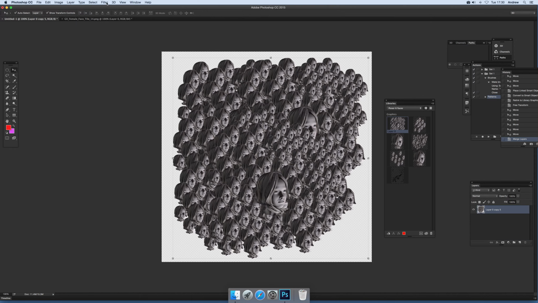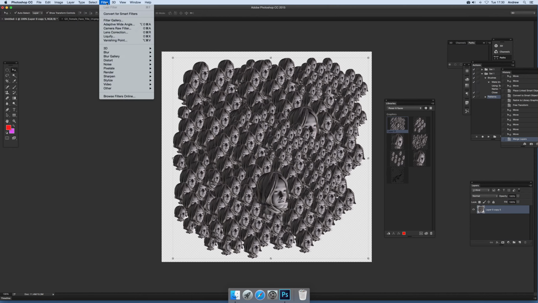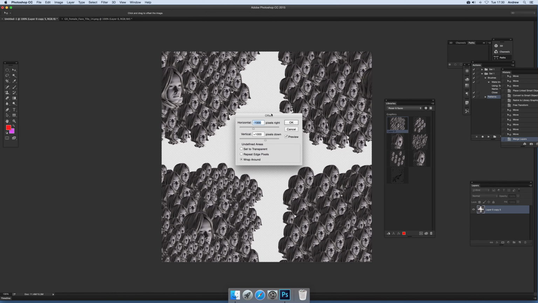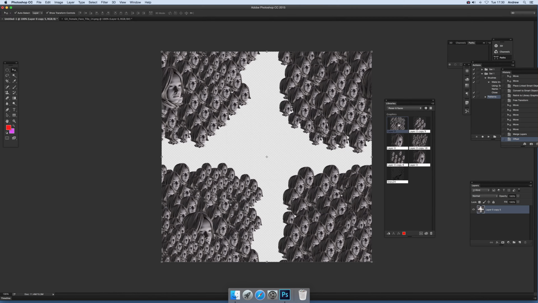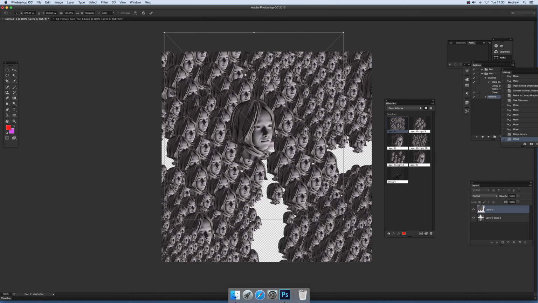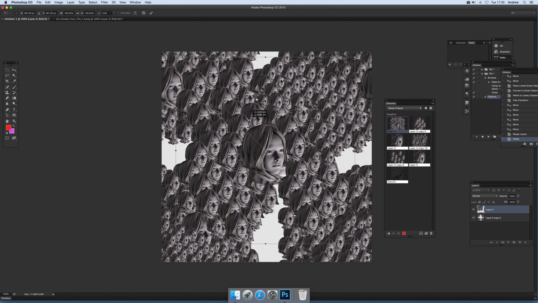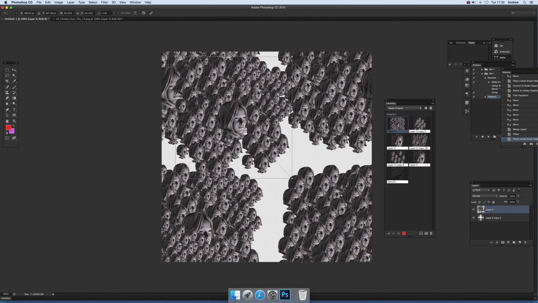What you can do then is go to Filter, Other, and Offset, right at the bottom of the whole lot. You can see there's a 2000 by 2000, so I've got a split of minus 1000, so I can create that. What you can do then is just drag that one over and add that on top. So it's still a seamless design, so you can again resize that if you wish.